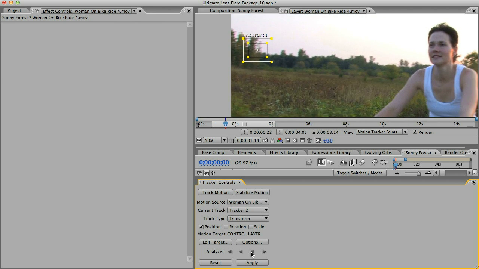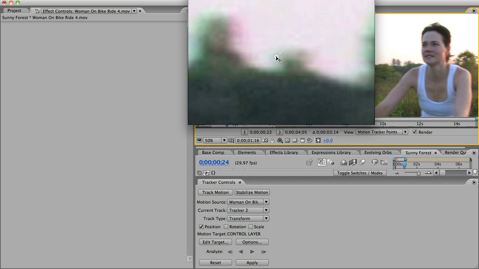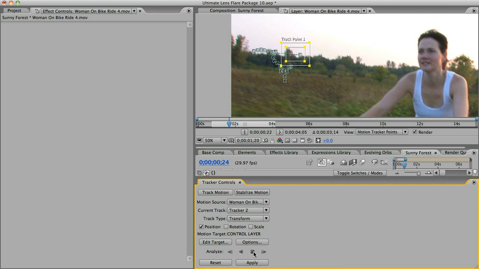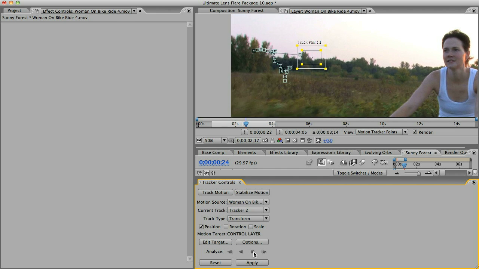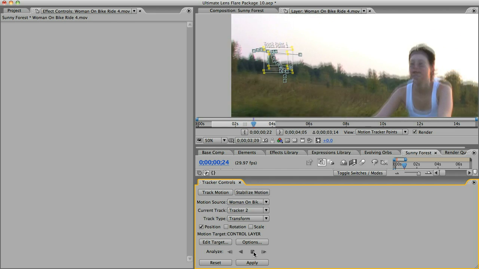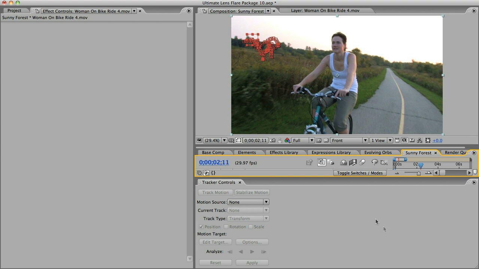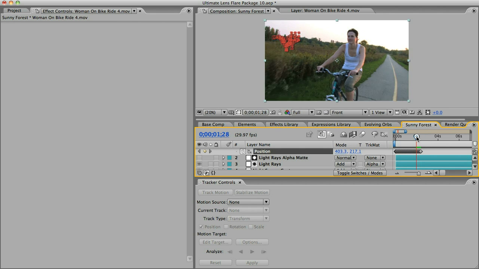So what I'll do then is stop it just before it goes off the screen, and then move it to another point and resume playing. So that's enough. I'll hit the stop button and I'll click Apply and OK. And now, as expected, the control layer follows the tree.